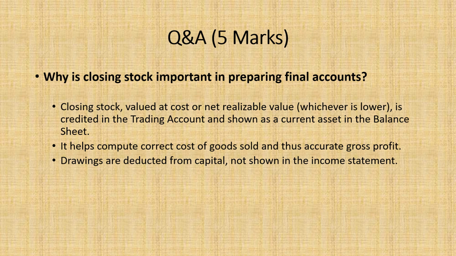Why is closing stock important in preparing final accounts? Closing stock valued at cost or net realizable value, whichever is lower, is credited in the trading account and shown as a current asset in the balance sheet. It helps compute correct cost of goods sold and thus accurate gross profit. Drawings are deducted from capital, not shown in the income statement.